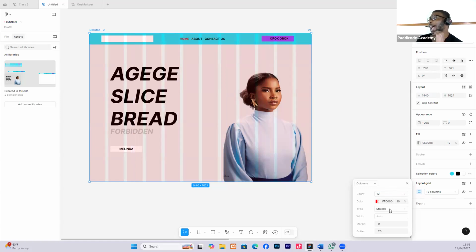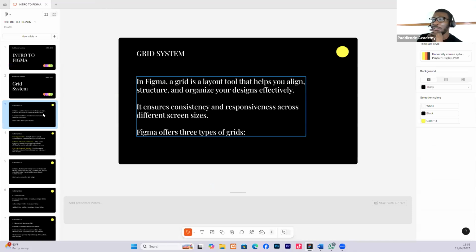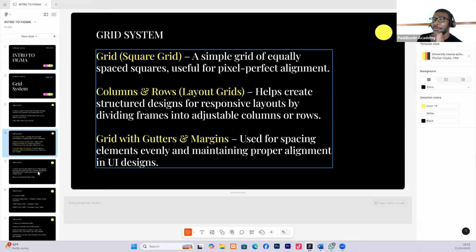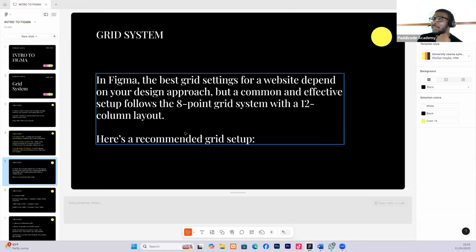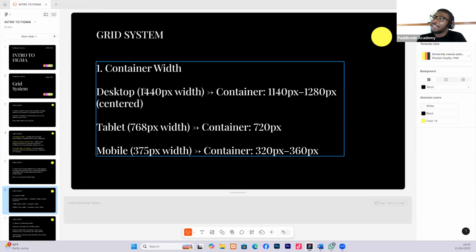Then I prefer to use center. It's my ideal. And I'll change the width. I'll change the count for website. Then I'll share a document with you after this. Just let me set it. I have the document anyway. Hold on. Yes, I have a document here that talks about that. I can share the document with you guys later.